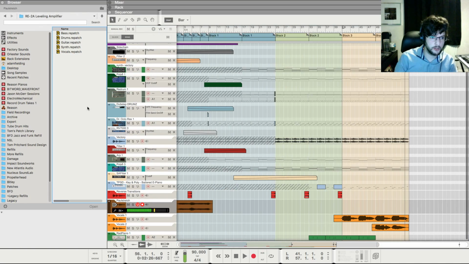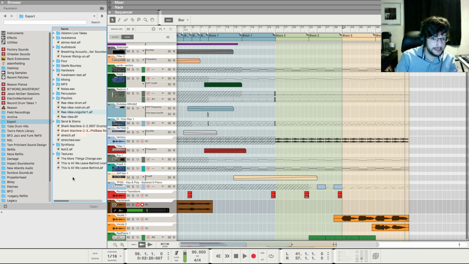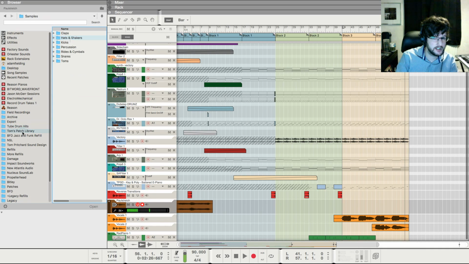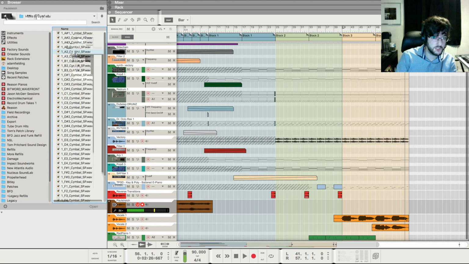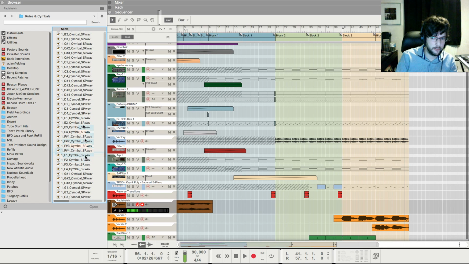Someone's also quite rightly said I could just bounce parts and bring them back in. I could do that, but I'm really lazy. If I was working on this over a longer period of time, I might think about it, but there we go. What am I doing? Right, tube drum hits. But yes, I would love to see a proper freeze function in Reason. That would save me a lot of hassle. Well, it would save me a bit of hassle here. I normally don't have this problem.